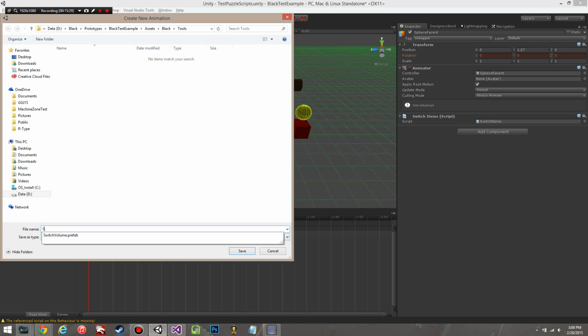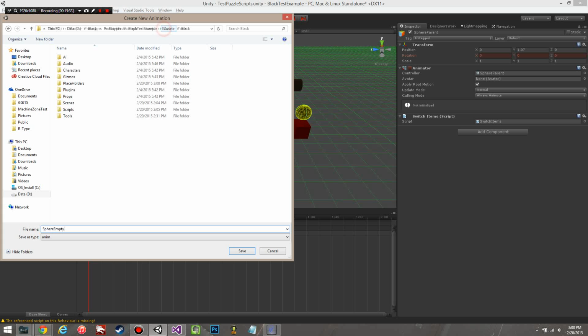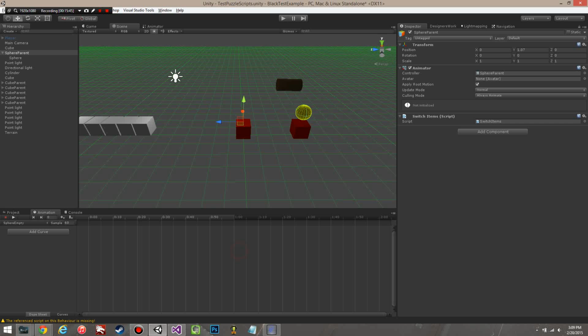I'm going to call this sphere empty, which basically means there's no animation. It is animated, but the animation is just that very initial position, so it loops through an animation where it's just sitting still, basically, like not animating at all. So I'm going to go back to placeholders. I'm just going to throw this in here. Done. Paste. Delete the end of the animation because I only need that first part of it.